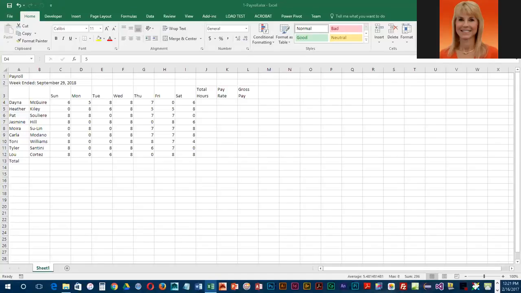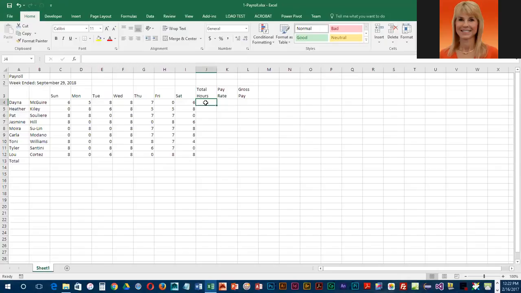So at this point, we are ready to enter our calculations. The way you do calculations is you click on the cell where the result should go, and then you enter the calculation into that cell.